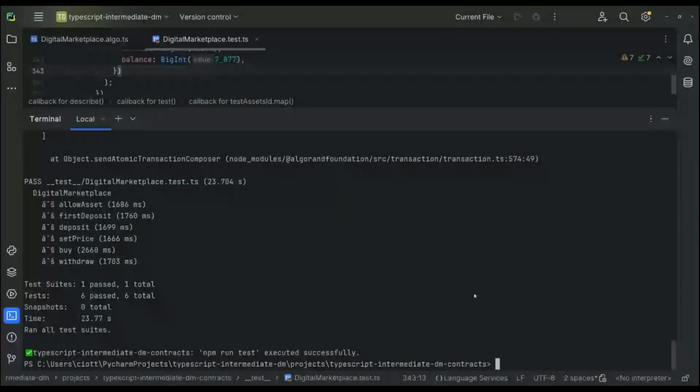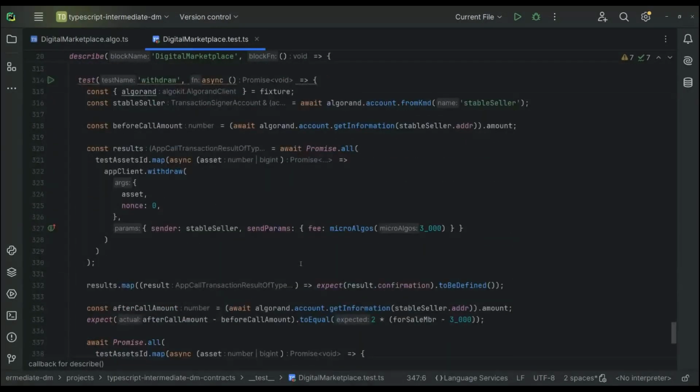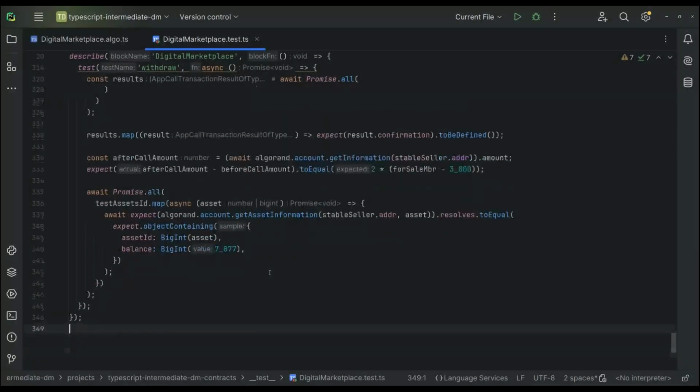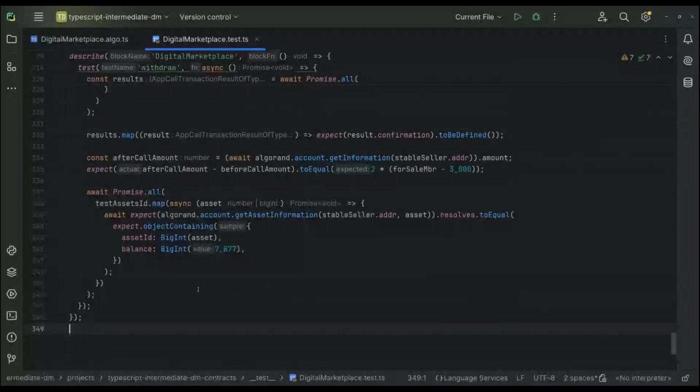Okay, yeah, it seems like it was already passing, but when the local net gets really filled with transactions and applications and all of that, because we have been running something like 20 runs of tests, it is normal that it needs a reset sometime. Okay. This is all I got. So we have checked the properties of the contract and we have measured the effects, and I'm pretty happy with the result of the testing.